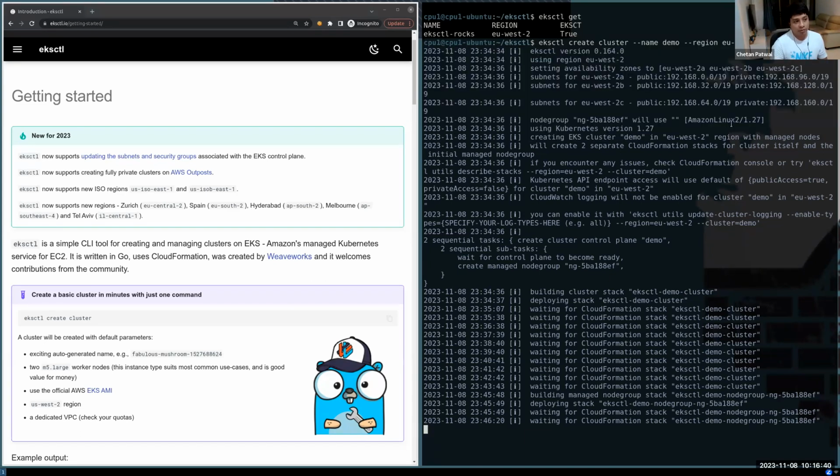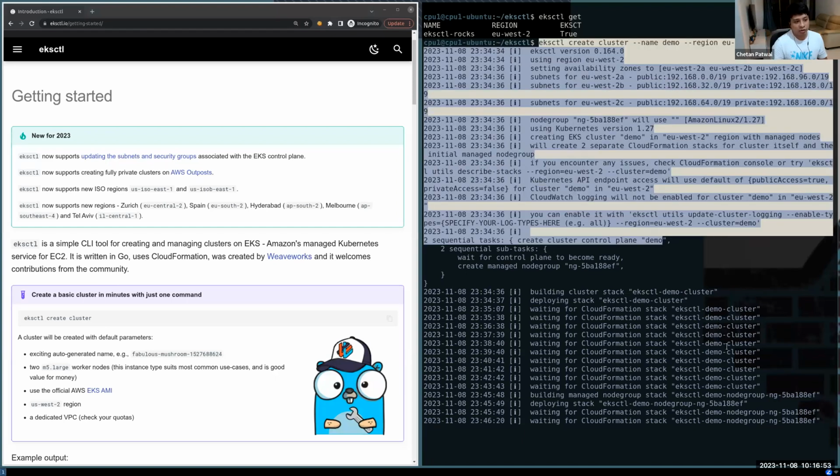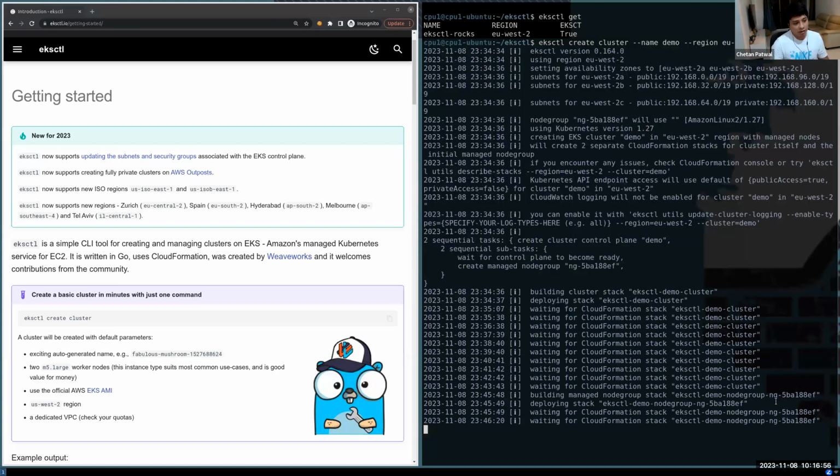I will note that a common misunderstanding is that some users try to make changes to their kubeconfig file and expect EKS control to read that config, but EKS control does not work like that. It does not read any kubeconfig files from the file system, but instead it obtains the cluster CA and the API server endpoint from the EKS API itself. So any changes made to kubeconfig files will not be reflected in EKS control's operation.